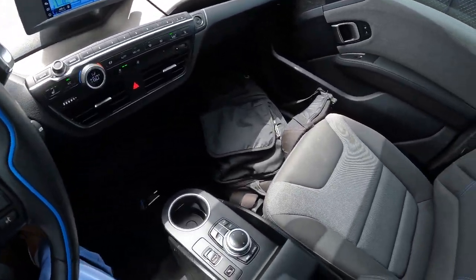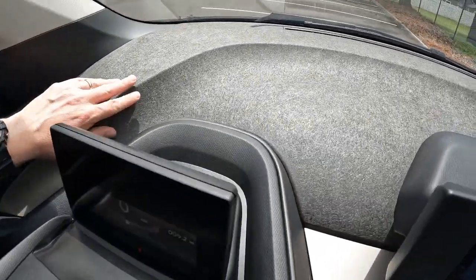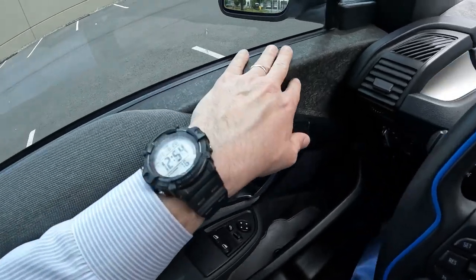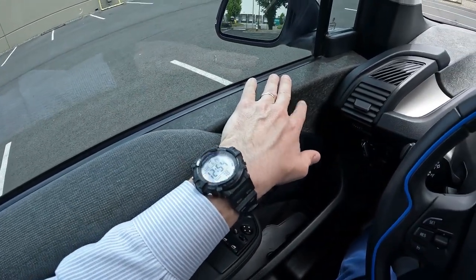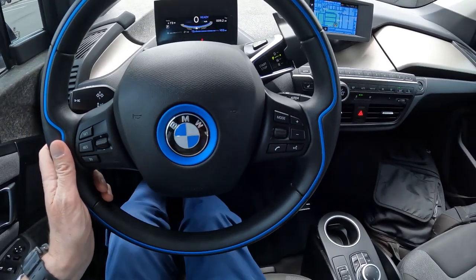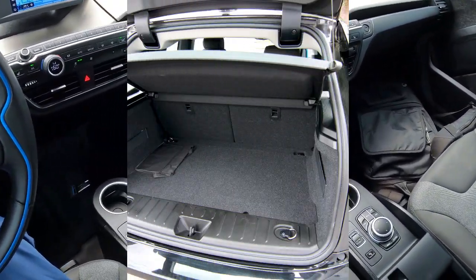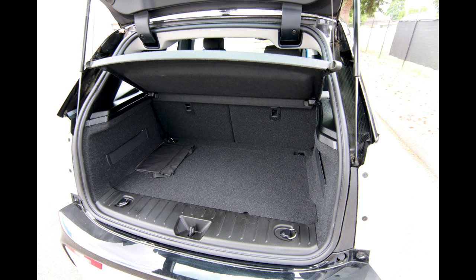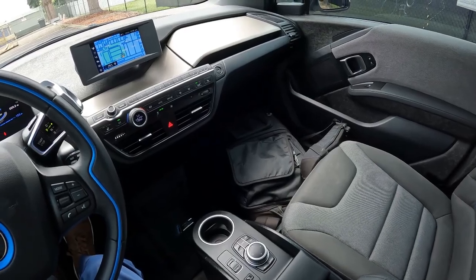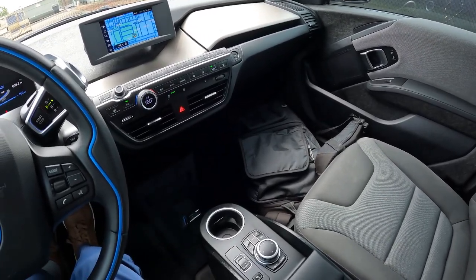Sadly, 2021 is the last year of the i3. It's a really unique design — they use recycled materials for the vehicle that are biodegradable as well when the vehicle ends its life cycle. BMW has some newer EVs, but basically they're retrofitting their gas car platforms and making them EVs. This one is actually built from the ground up to be an EV.